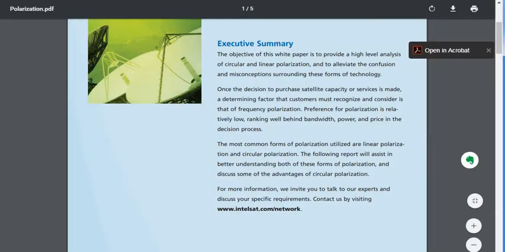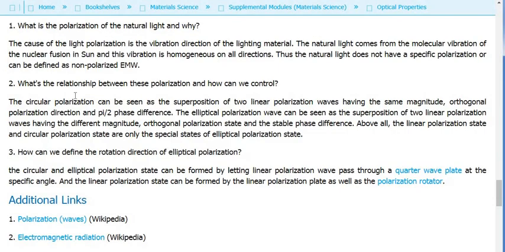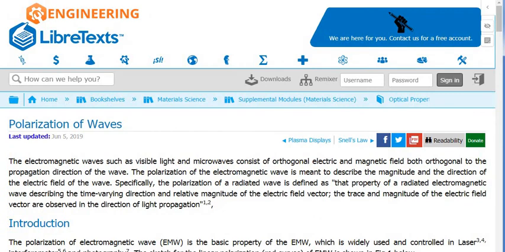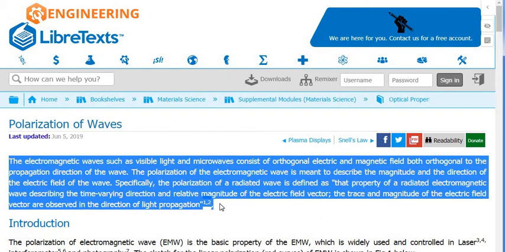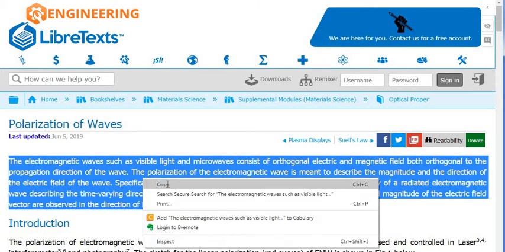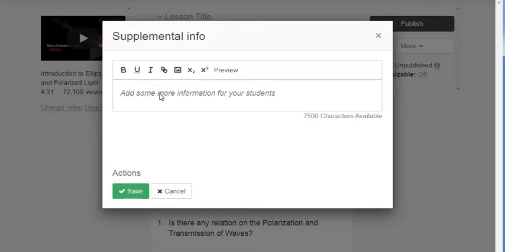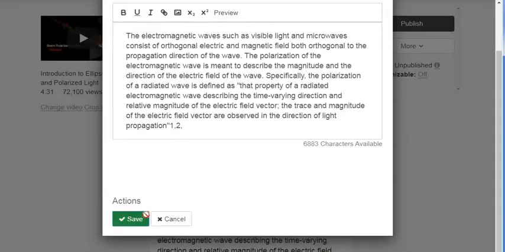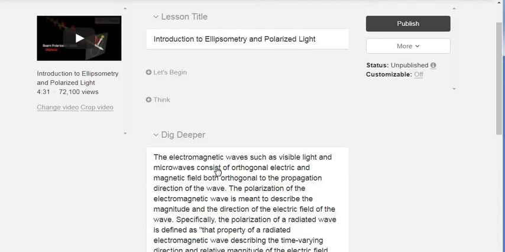For example, you can go for polarization information which you have already, like what is polarization. If you want to add some material here, you can directly take it from your notes and put it here, and you can give it to students which they can take as study material.